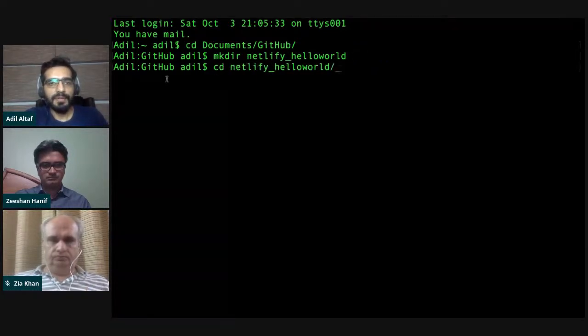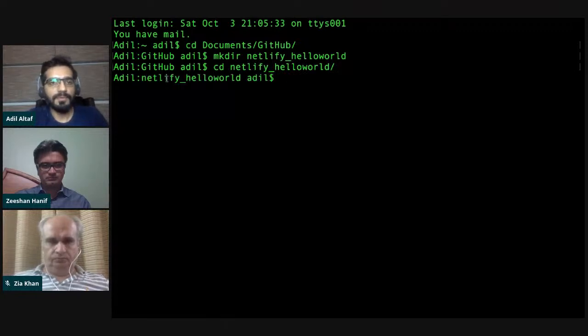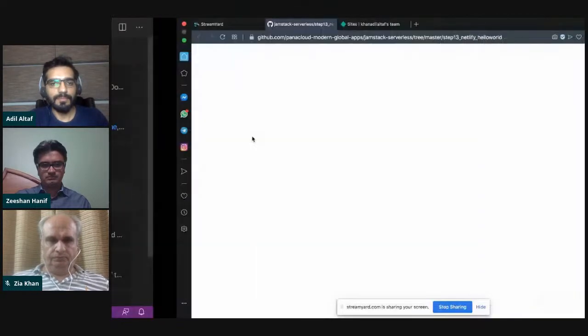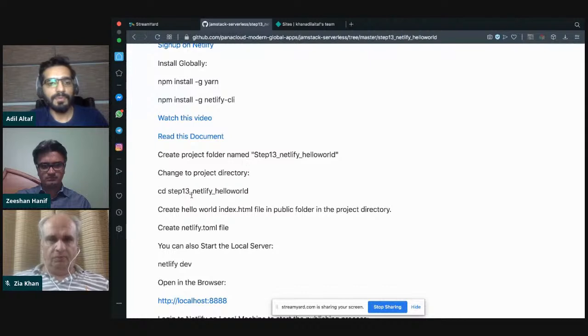Once it's created, I'll navigate to this folder. Once inside, the next step is to create an index HTML file inside of a public folder in the main project directory.